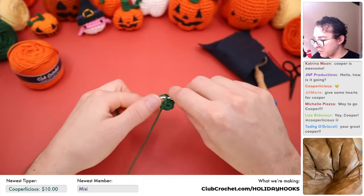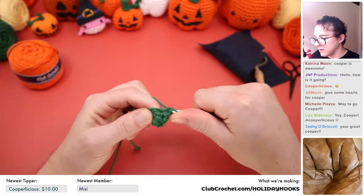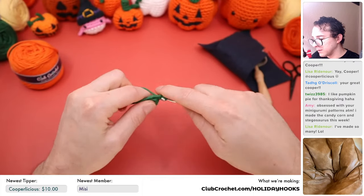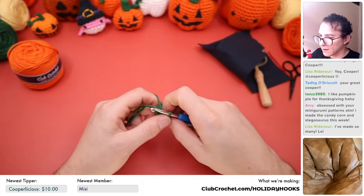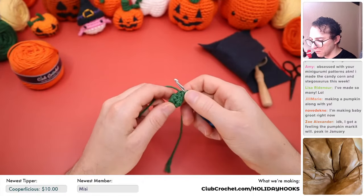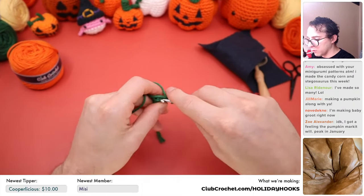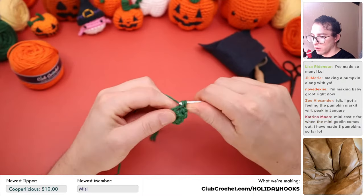I think we'll probably do maybe an extra long stem today. The only reason I say that is because I don't really have any, well, I guess I do actually. They're all kind of long stems. We'll just keep making the stem as long as we want it to be. How about that? 1, 2, 3. Until we're satisfied with how long the stem is.